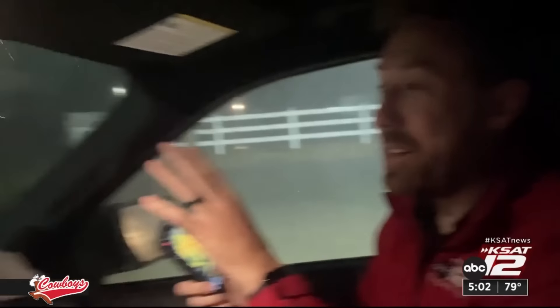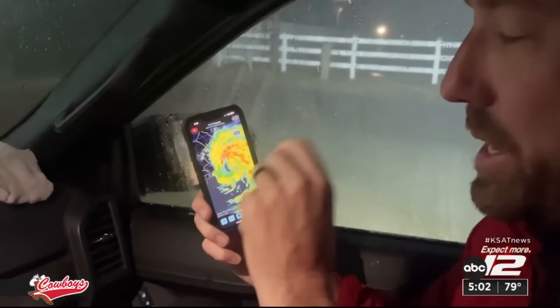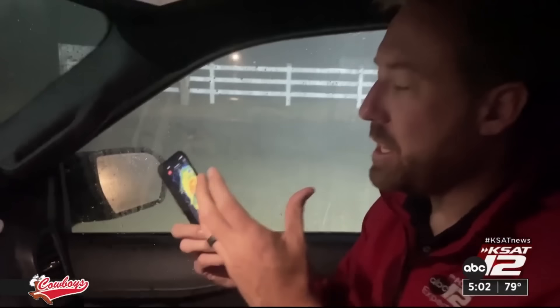It's about 1:15, and we're inside the storm chaser this go-around because if you look outside, it is blinding rain. This truly is the heaviest part of the storm, and I'm sitting here looking at radar, and that eyewall is just about to be here. Well, the eyewall's here. The eye itself is just about to be here, and it's going to be a close call as to whether or not that eye moves over us, but if it does, we should get a brief calming of the winds.